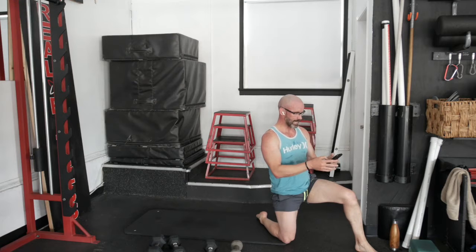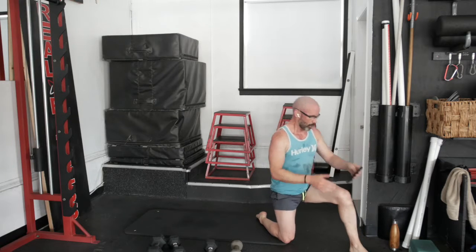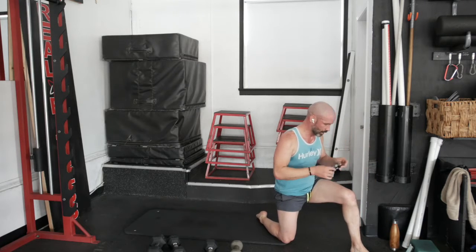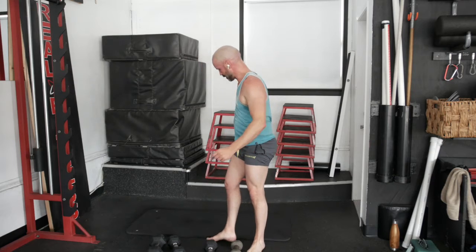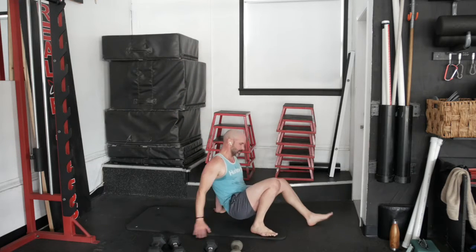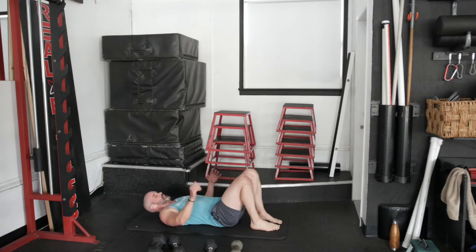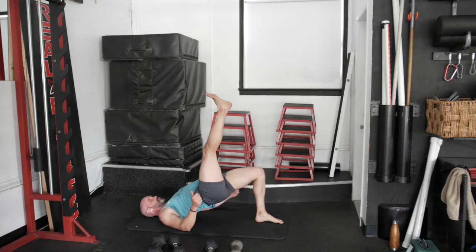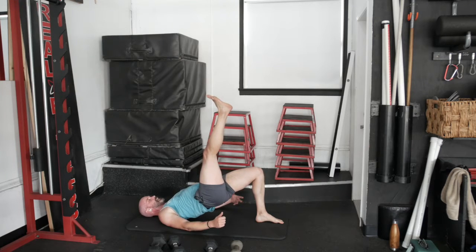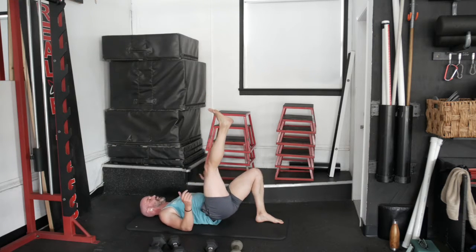We are going to go back to our original 40 seconds on, 20 seconds off for round 3. So next, we're going to do some bridging, some hip bridges. We're going to make these single leg. We're going to give you a little challenge here. So simply put, lying back, one heel is on the floor, the other heel faces the ceiling, and you press through that bottom heel, getting that hip up high and squeezing your butt and lower back down.